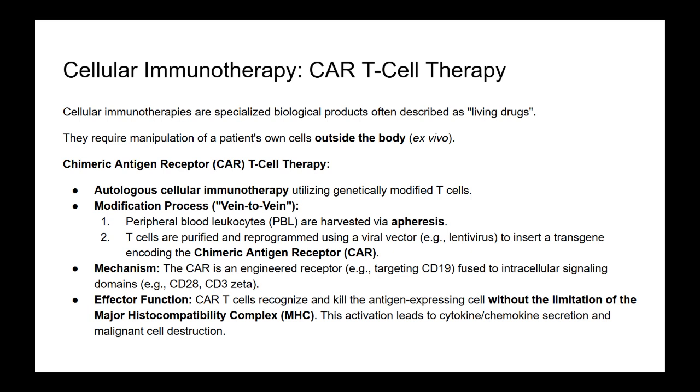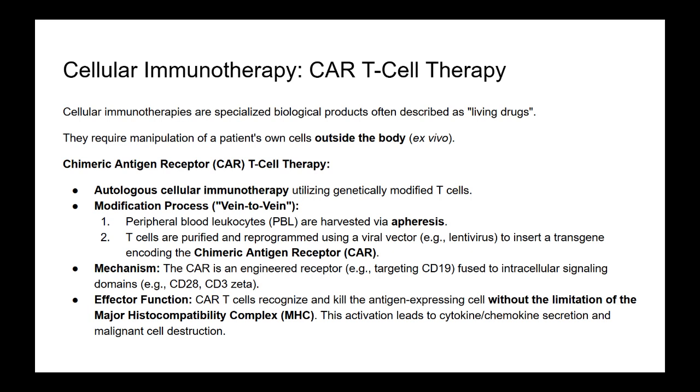However, the potent activation mechanism of these cells can produce significant adverse effects. One of the most serious is cytokine release syndrome, characterized by the rapid release and proliferation of inflammatory cytokines. Managing this condition often involves treatment with monoclonal antibodies such as tocilizumab, which targets the interleukin-6 receptor to mitigate the inflammatory response.